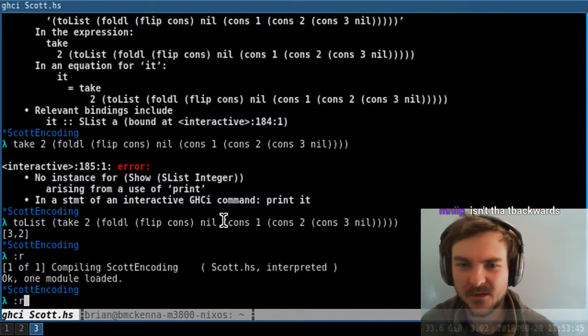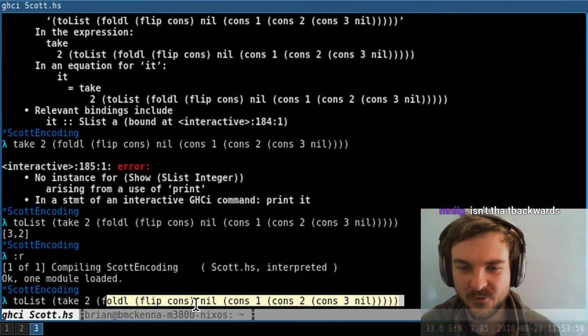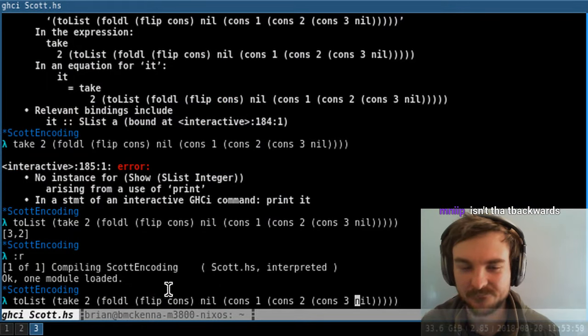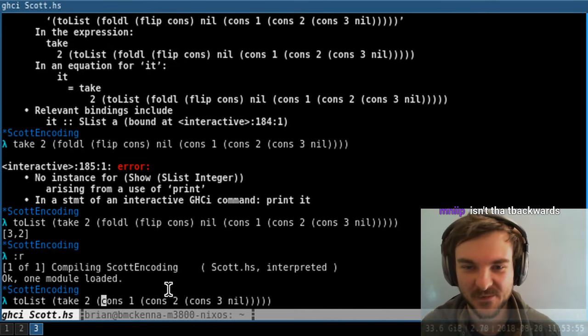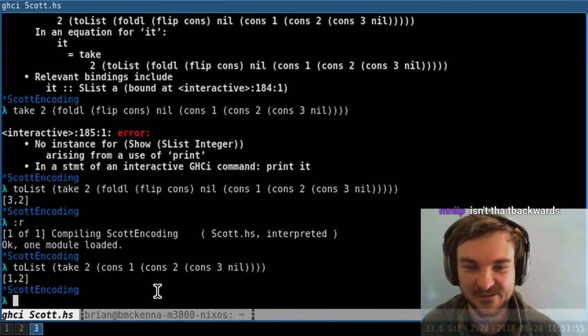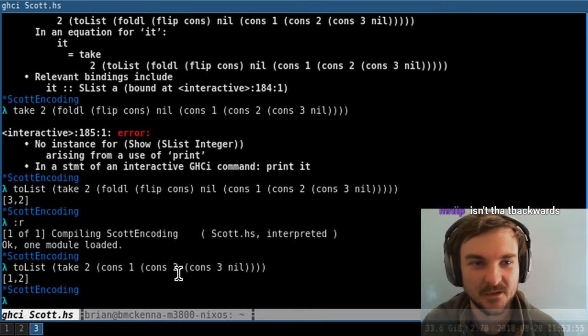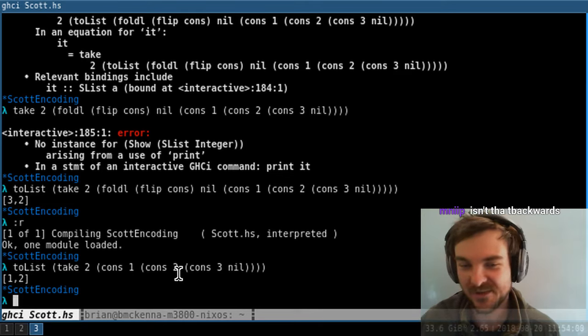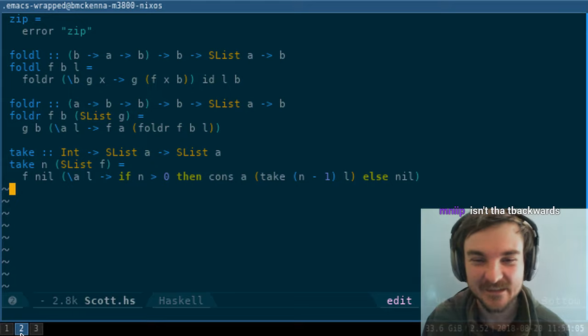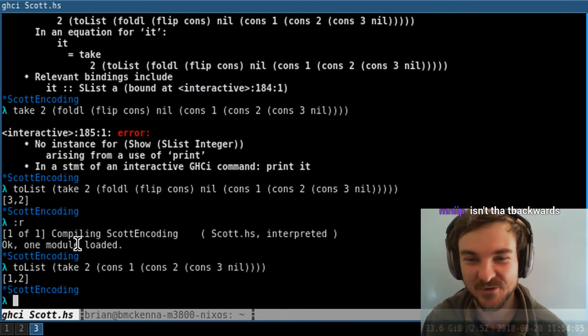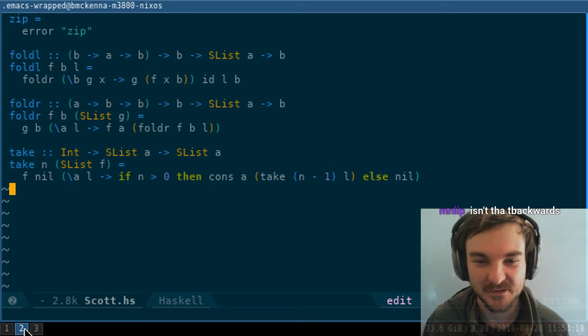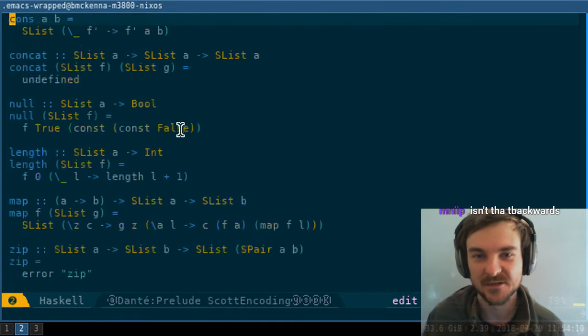Isn't that backwards? Oh, it is backwards because I wrote reverse in here. It's purposely backwards, believe me. Yeah, there we go. I got rid of the reverse. Cool. Thanks for pointing that out, though. That could have been a problem. It's my own problem that I created. I put in a reverse function in there. Cool. All right. So concat.